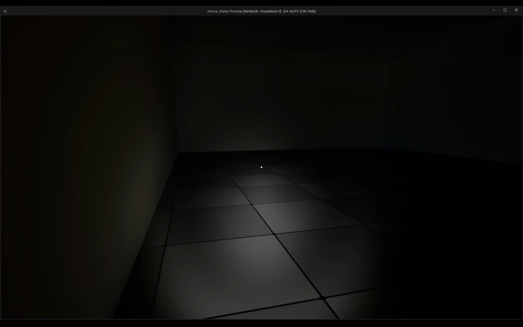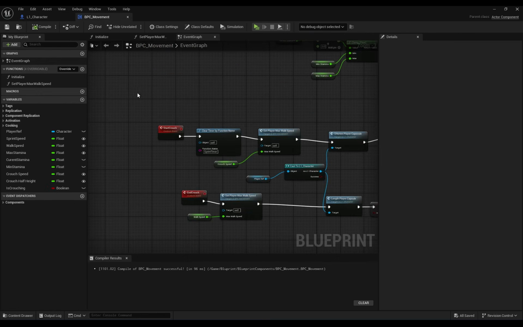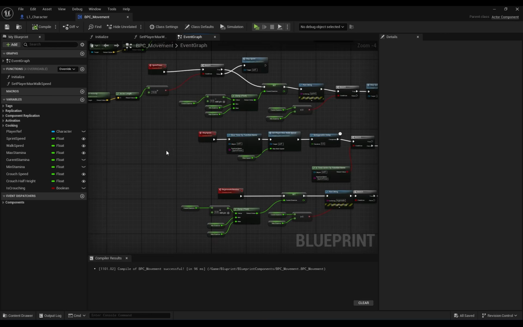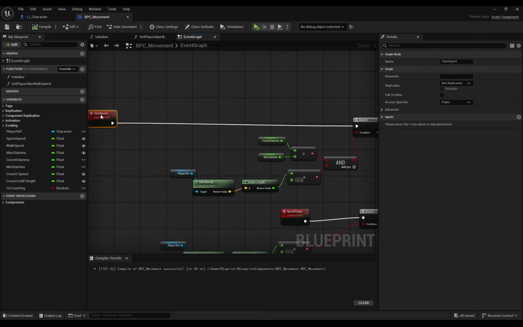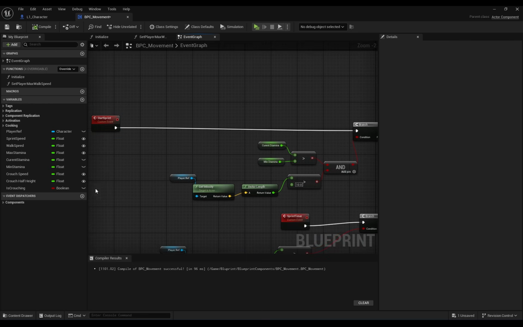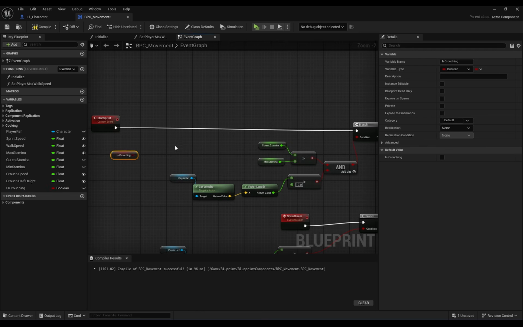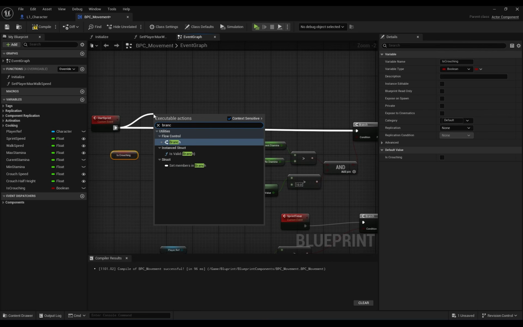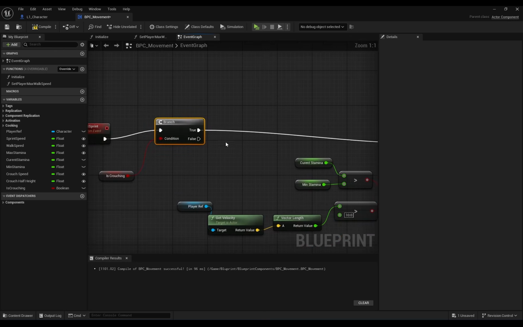To fix this, I'm going to BBC movement, and I'm going to our start sprint, and I'm like this, and I get the is crouching variable in the graph, and get, and add another branch here and connect condition as is crouching, and connect this wire to this false.